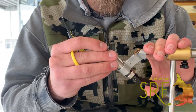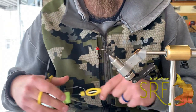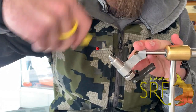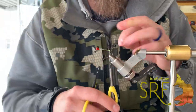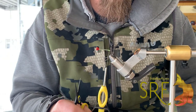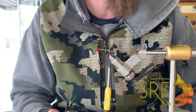Already got one of these hooks prepped here. You can see that I set my eyes right here on that bend that they put in to give it that 60-degree point. Thread we're using today is a 6/0 waxed in chartreuse from Semperfli. If you haven't tried it, it's probably one of the best threads that I've ever spooled up on one of my bobbins, just for the sake of, you know, I love the wax threads, the durability, but also the fact that you're getting, I think, 250 or 200 yards per spool. So your bug production goes way up per spool.